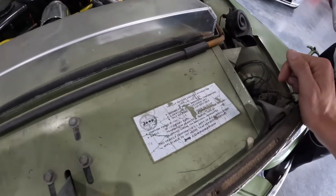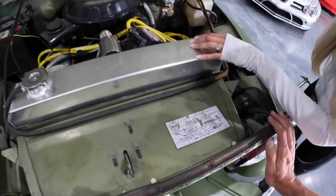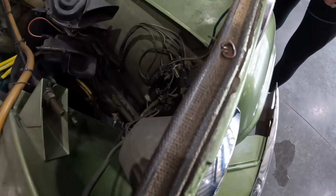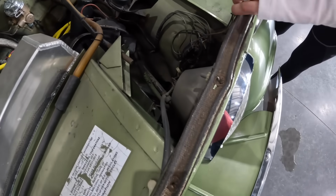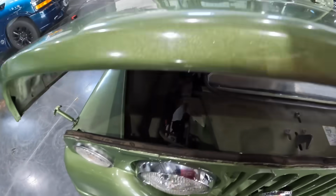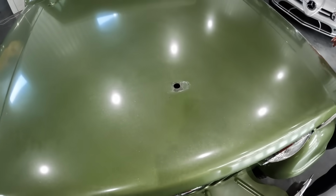Even this, look at that. With the ignition timing, some parameters there. Totally original. Even the stripping here is so original, so cool. And look how it's fastened in there with whatever these clips are. That is so wild. It's not leather, but whatever cloth they would use to seal that up. Nylon cloth.